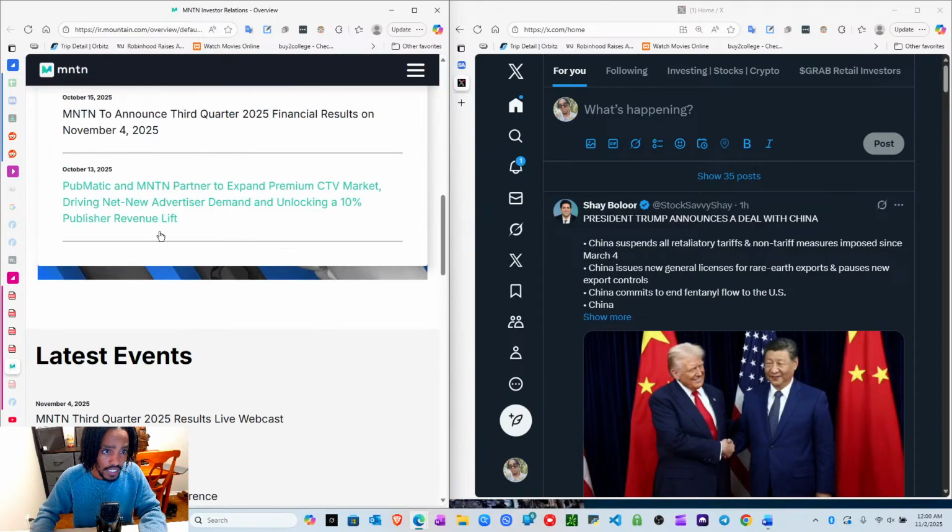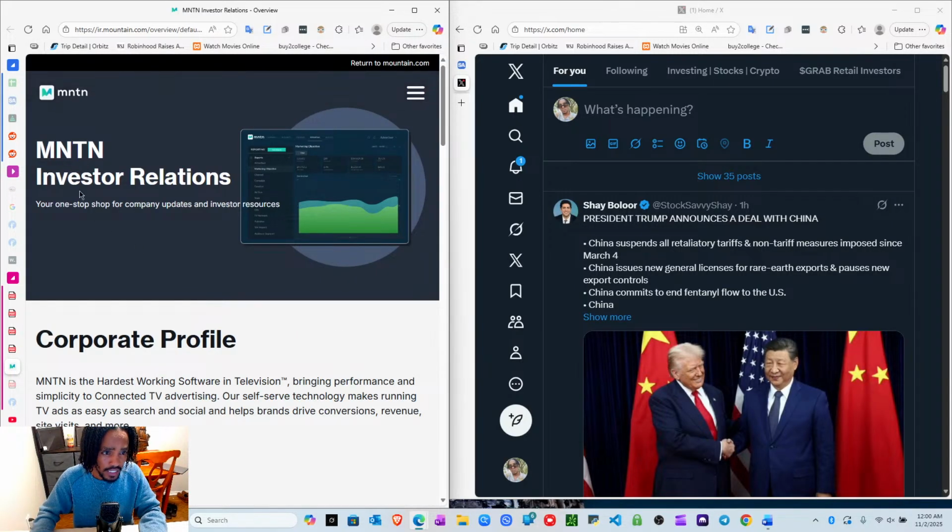The next company is MNTN Investments. This company is really interesting. They're in the advertising world. If you have a startup company but you don't know how to get on people's TVs, you can go through them and they'll help you advertise your company. They have an AI integrated in there where you can type in what you're looking for.